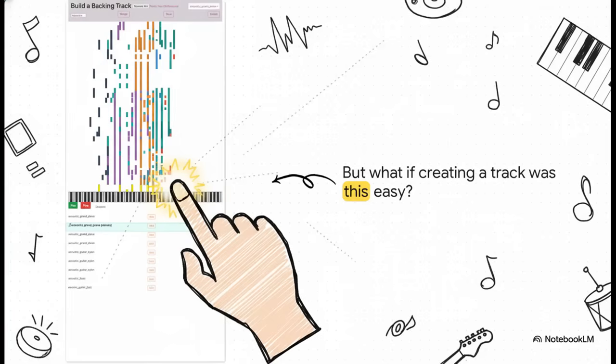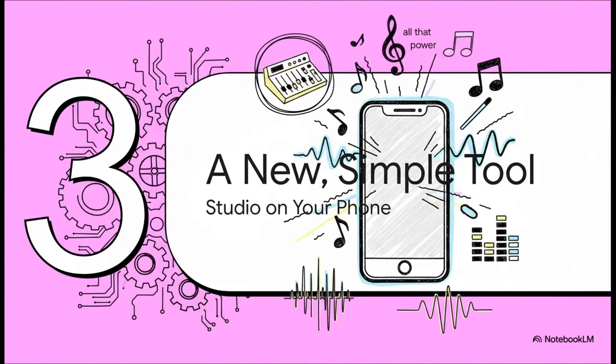Okay, now just look at this. Forget all those complicated knobs and menus we were just talking about. This shows a whole new way of doing things. What if you could just see all the parts, laid out visually, and just tap them to change them? And this brings us to a huge breakthrough, something that really democratizes this whole process. It's the idea of putting all of that power, an entire virtual studio, right onto the device you carry with you everywhere you go, your phone.